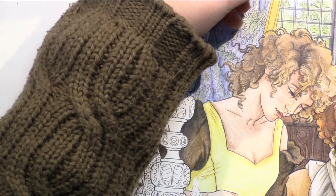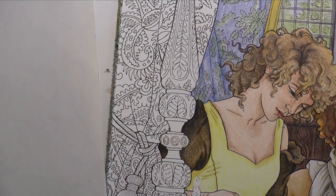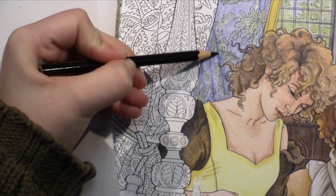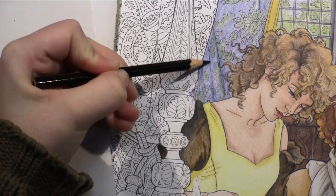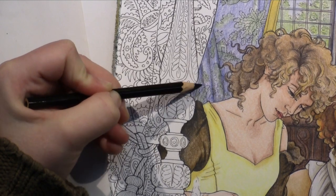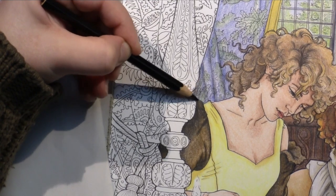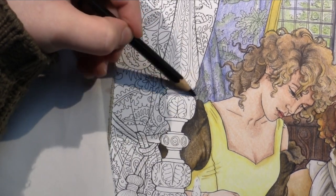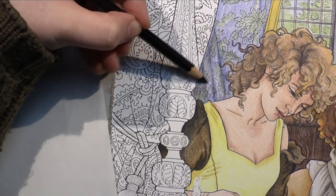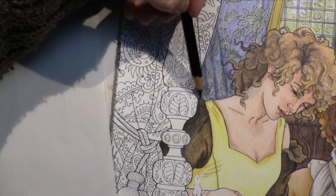Okay. Giving this a little more dark blue here on the seam, and then going in with a very light hand of black, following the folds here in the curtain. Also, this is in the shadow. There is no light hitting it. Quite a bit of dark actually on this particular side here.